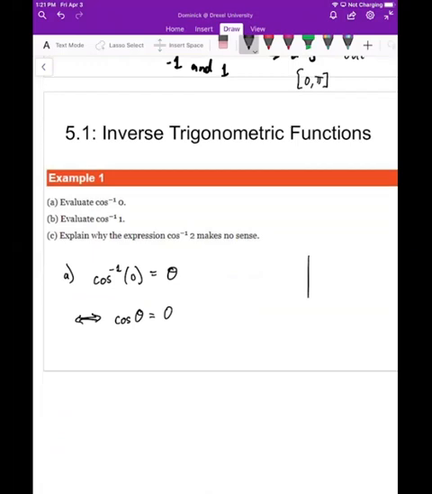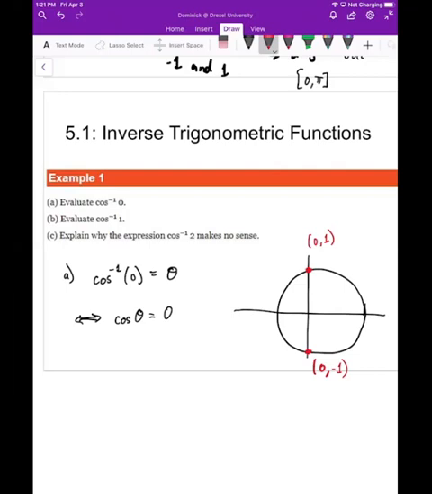Now, if you look at the unit circle, all right, where's your cosine 0? That's when your x value is 0. And this is a really terrible unit circle, but your two x coordinates being 0 are going to occur here, right? So you're going to have this occur at 0, -1, and this is, of course, 0, +1. So you're going to get two angles that give you a cosine of 0. You're going to get pi/2 and 3 pi/2.